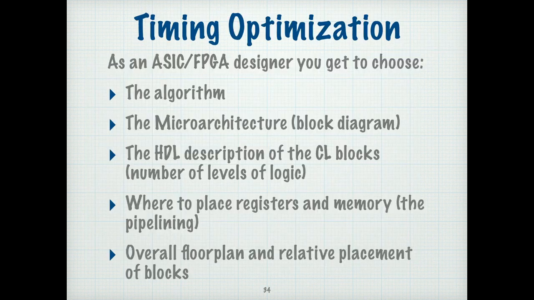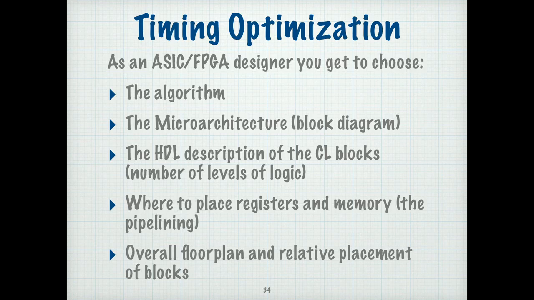All right. So what can you do in practice again? Well, if you have a problem to solve, you can choose the algorithm, and different algorithms lead to different timing behaviors. You can choose the microarchitecture, kind of a block diagram, right? And that, of course, leads to different timing behavior. The way you describe your HDL description of the combinational logic blocks can affect the number of levels of logic. Where you put the registers in the memory is a big one. Right? I'll talk about that more in a minute.